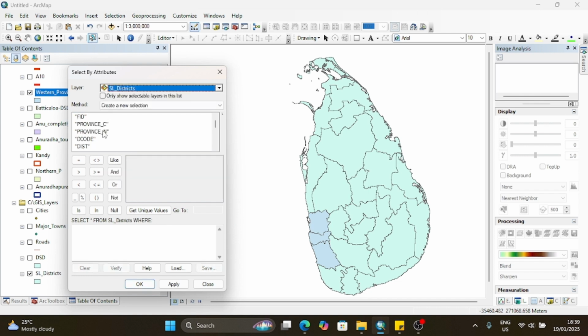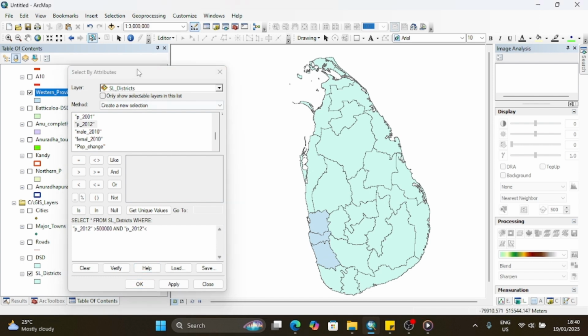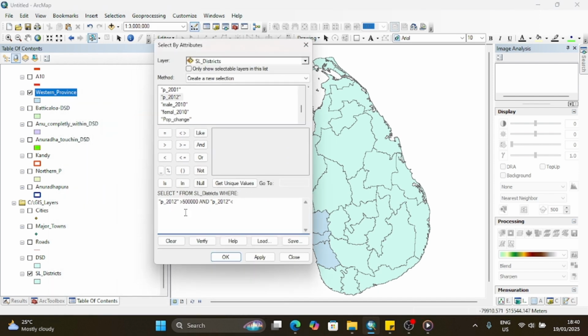I'm selecting the Sri Lankan district, and in it I'm selecting population 2012, that is lesser than 500,000 and that is greater than 500,000 and lesser than. So another way, so this is the command.